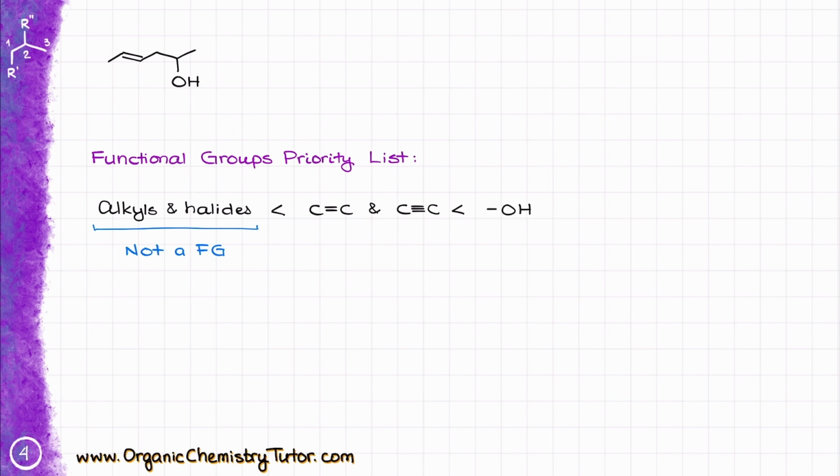Alcohols, however, are higher in priority than either alkenes or alkynes. This means that we'll have to prioritize the position of the alcohol over the alkene when numbering our chain. Which means that in my example above, I'll have to number my chain from the right end, and as neither alkene nor alkyne have a prefix form, we'll end up with multiple suffixes in our name. The highest priority functional group will always have the very last suffix in the name, at the very end of it. So this way here I will end up with hex-4-ene-2-ol as the name for this molecule.